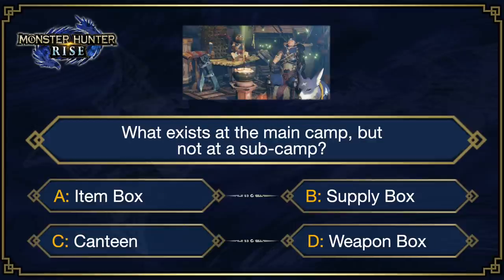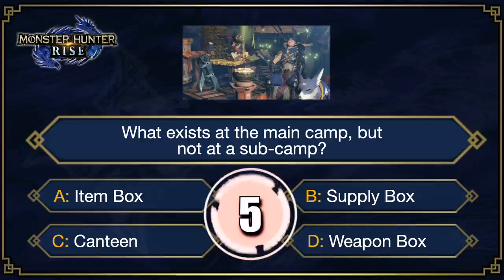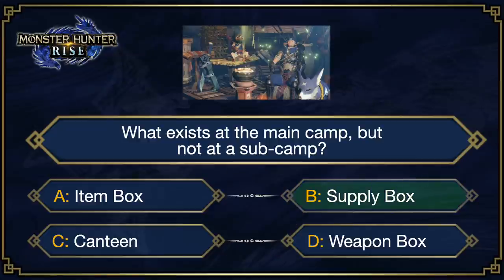Question 2. What exists at a main camp, but not at the sub camp? The item box, supply box, canteen, or weapon box? And the answer is the supply box. Not only can you not pick up items that the guild has given you, you also cannot deliver eggs and other things like that. You do have to use the main camp.